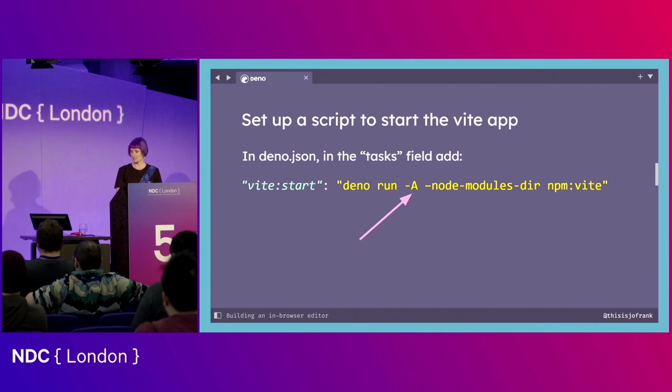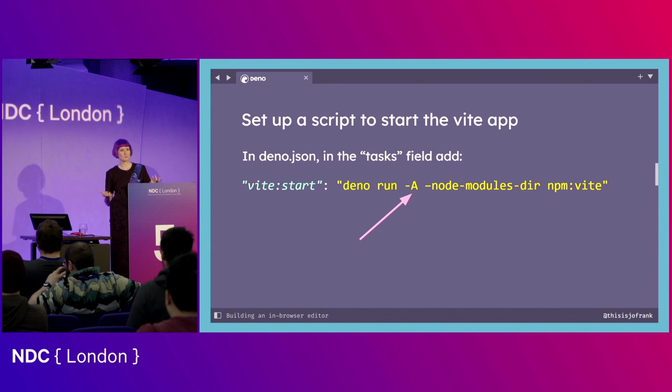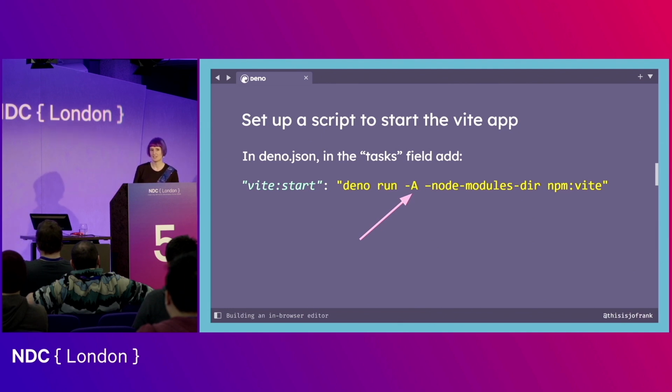And then we've got this -A here. So in this line, Deno is saying allow permissions to sensitive APIs. And Deno comes with this whole permissions model. We're all super used to using third-party modules. We kind of just allow them to run rampant in our projects. We don't know what they're accessing. We don't know what permissions we're giving them.